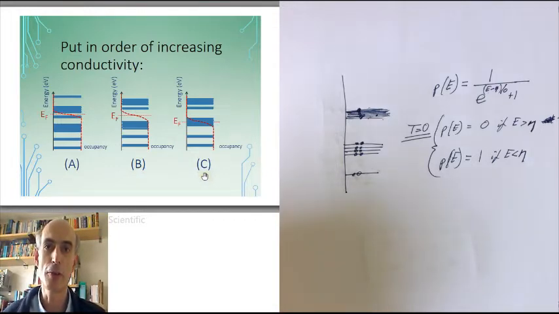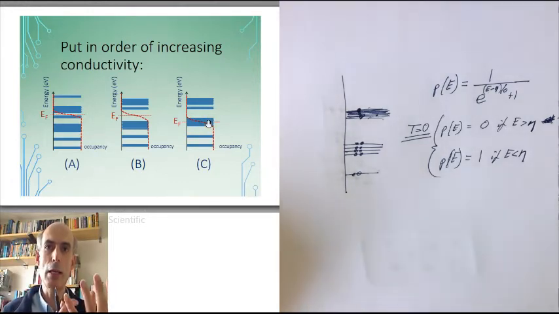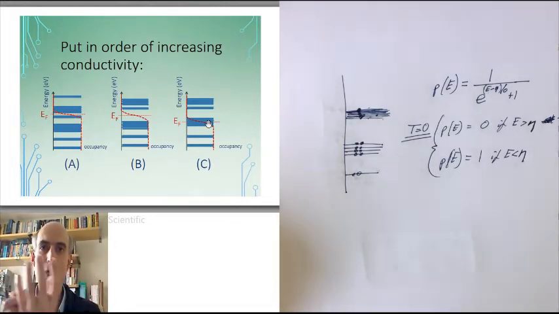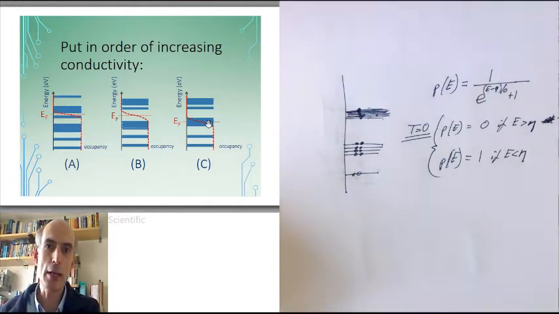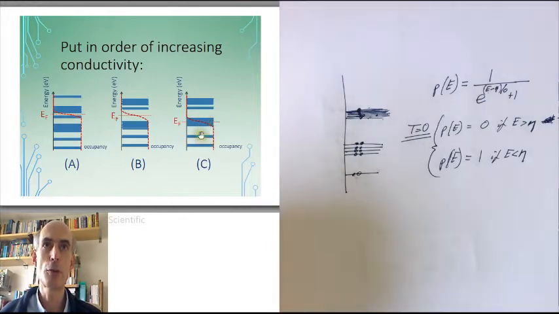C, this material, on the other hand, can conduct electricity quite easily, because all of the electrons around this energy here have got empty states that they could move into. And some of those empty states would be associated with being in different places in the lattice. So those electrons would be able to move from one state to another state and another state and move throughout the lattice fairly readily. Current can flow. That's going to be a good conductor.